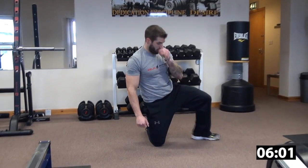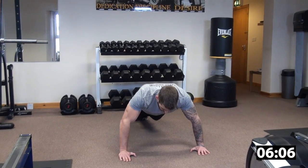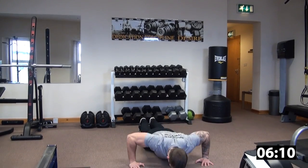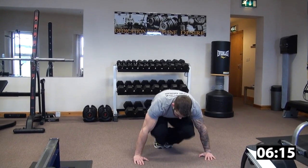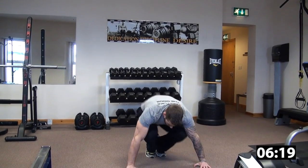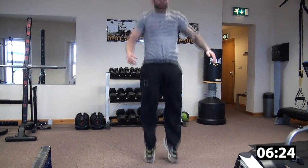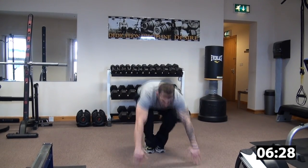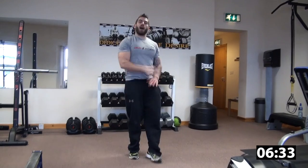Push-ups on the burpees — this is the killer. Ready? 30 seconds on the clock, three, two, one, let's go. Good work guys, you should be starting to get tired. That's the first lap done — we've got two more to go. 30 seconds, nearly done. And stop. Good work team.